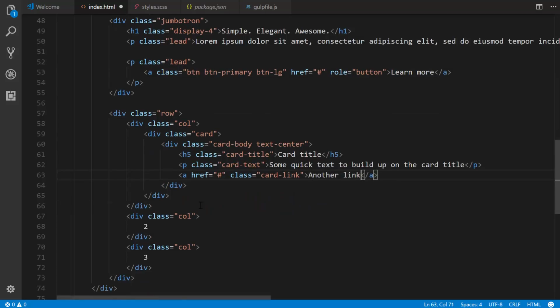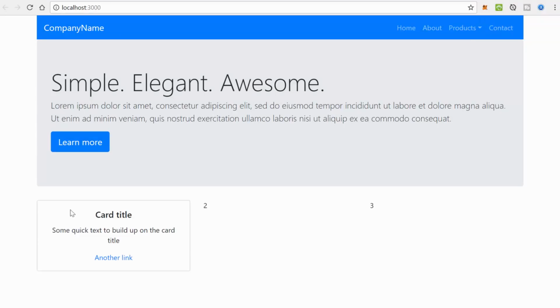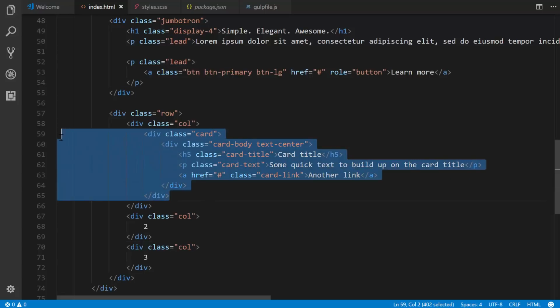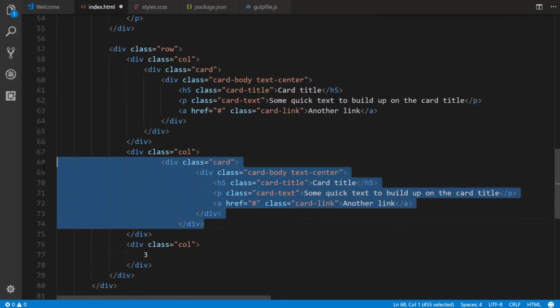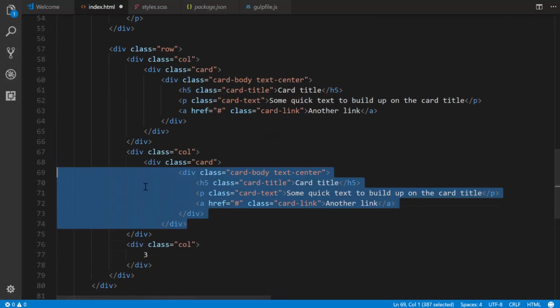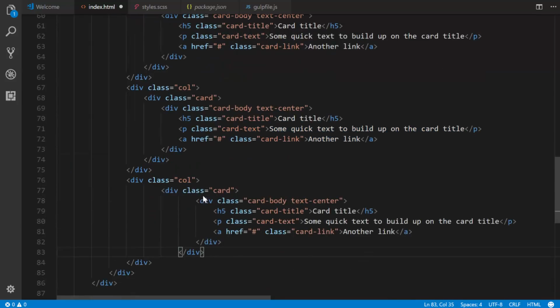All right. So now if I save this and we see it right here, this is a card. So it's just like a panel. It has padding in there already built into it. We use text-center to center everything. And it has this little faint border, and it also has a corner radius. That's all a card is. So let's just copy this, that whole card section, paste it. There we go, being annoying. All right. And then the same thing right here.